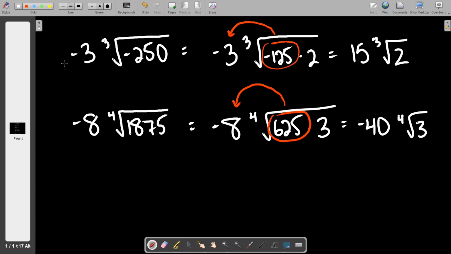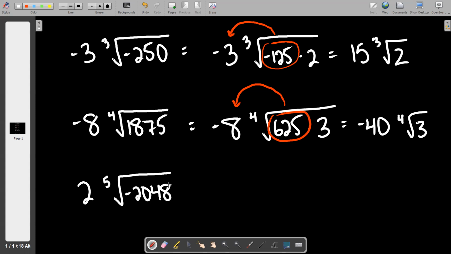Well played. All right, guys, last one, and then that's it. No more after this, except for the ones you get to do by yourself. I very purposely made 2 of the last 3 examples have negative radicands because I want you to be comfortable with that point: you can have negative numbers inside of a root, provided that it's an odd flavor of root.